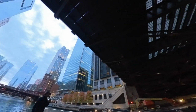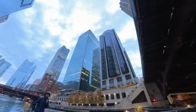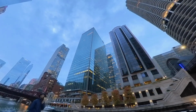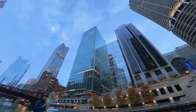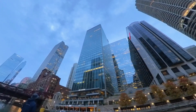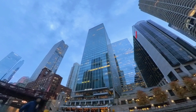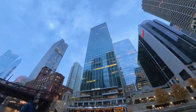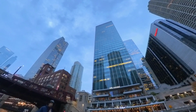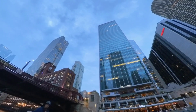Our next building is going to be on your right-hand side, this brick building. It's the oldest building on the Chicago River. It's the Reed Murdoch Building. Its architectural style is American Prairie with that brick. Very unique look here on the Chicago River. It's also rumored to be haunted. That's because the Reed Murdoch Building was the site of the largest U.S. inland boating disaster in the history of our country.